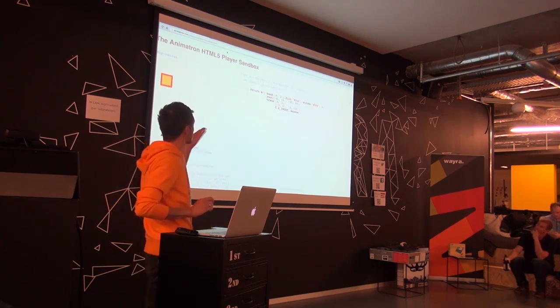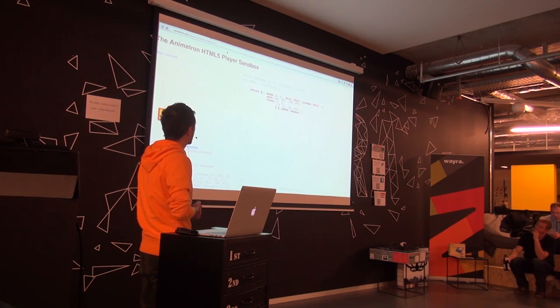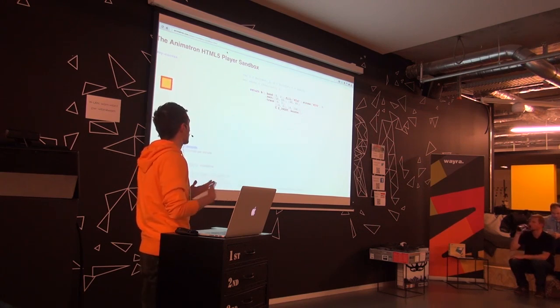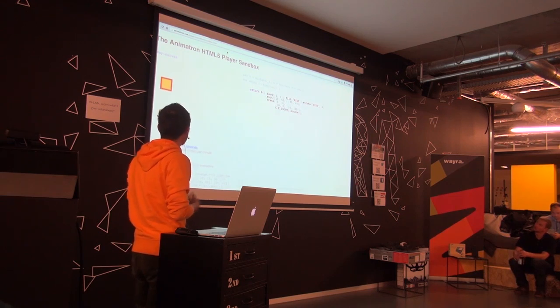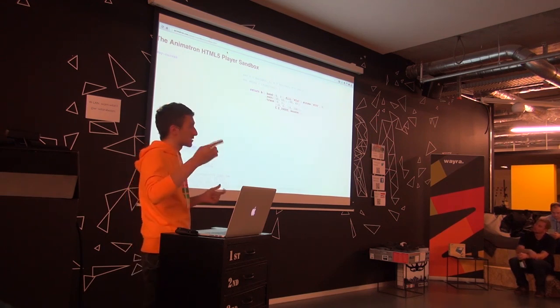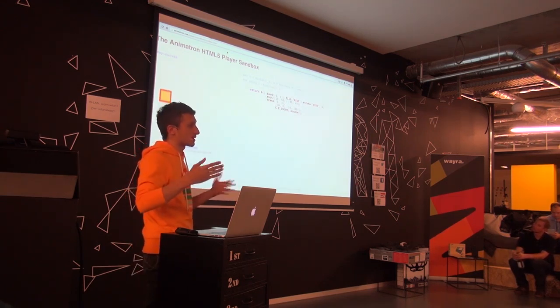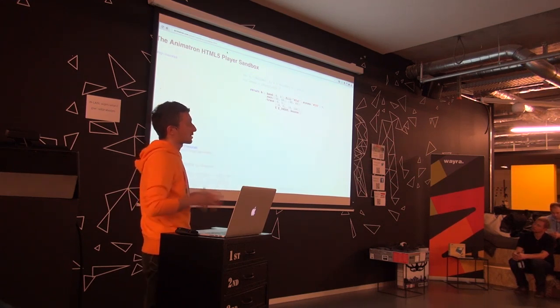It looks like jQuery, but actually the player doesn't use jQuery at all. The syntax is just inspired by jQuery for the scripting. There is also a possibility to script some actions in the tool, so you may put some object and say, on click I want to do that.